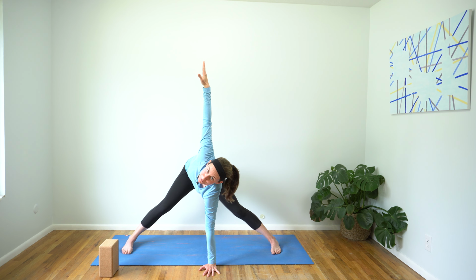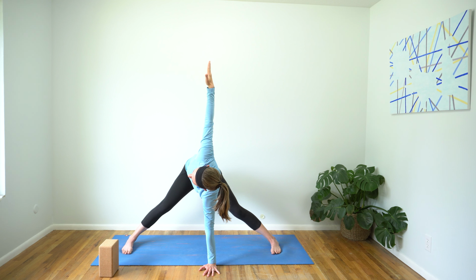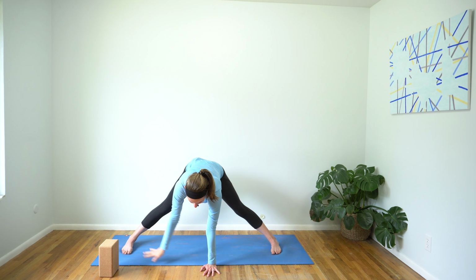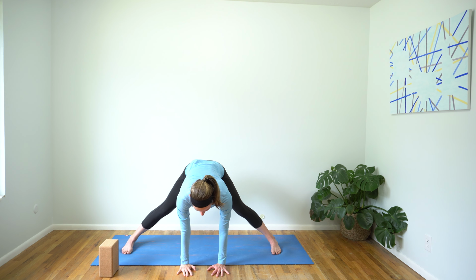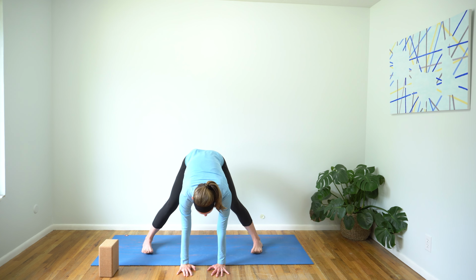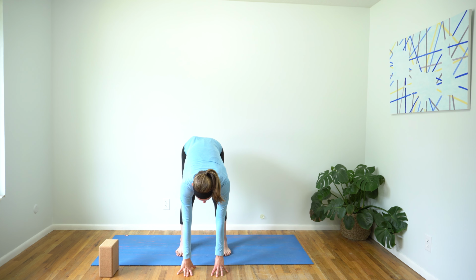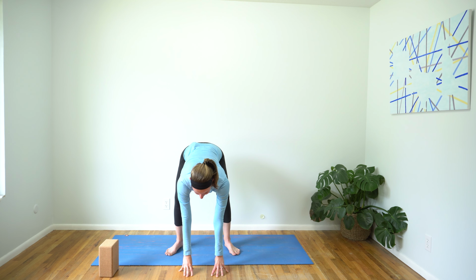Keep grounding down through the pinky edges of both of your feet. One more full breath exchange. On your next inhale, unwind. With this tall spine, toe heel your feet in into a stance about at your outer hip distance, maybe a little bit wider, a little bit more narrow. We're going to come into Malasana.